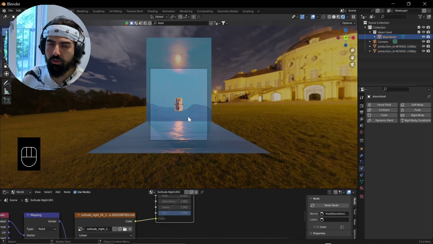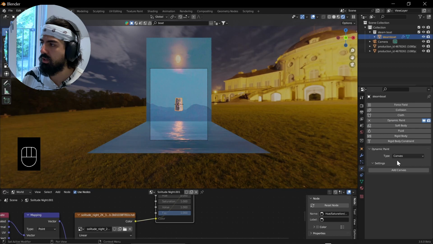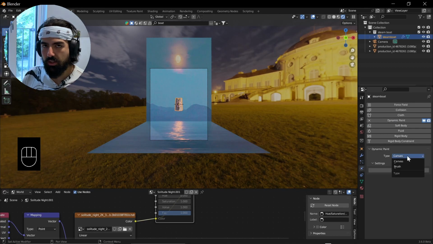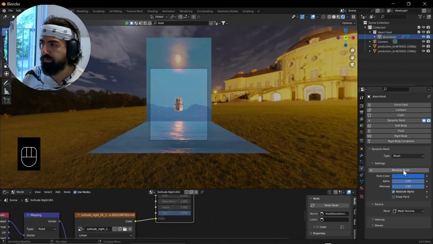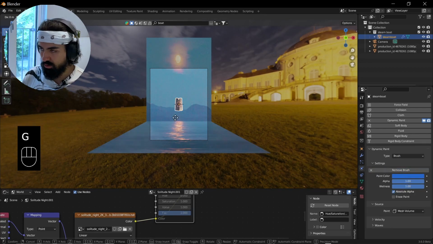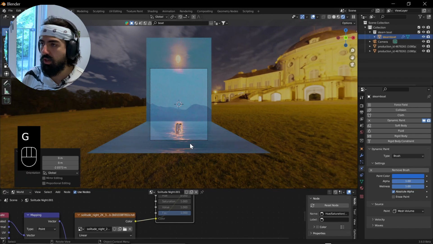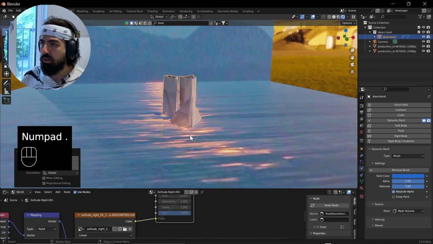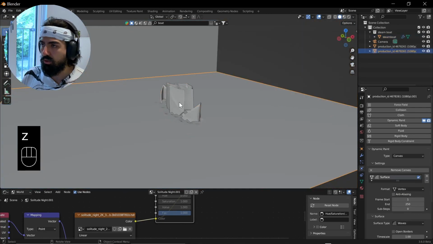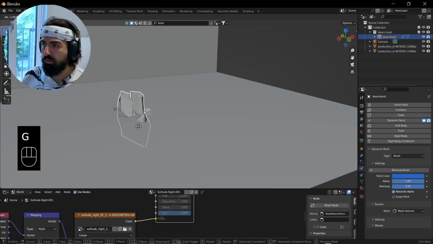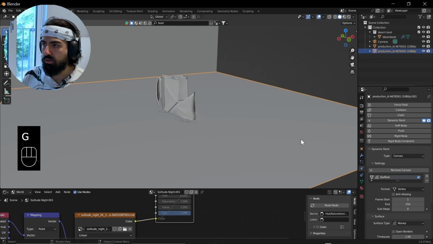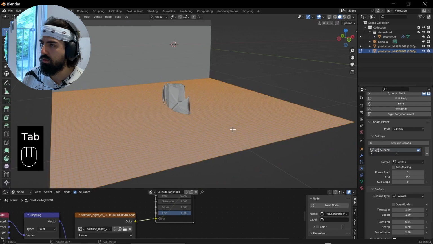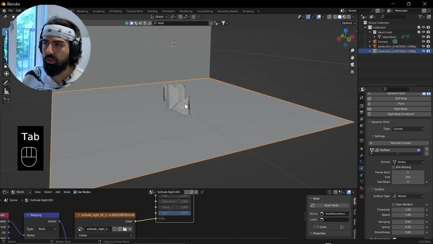Then select any object you want for now. Let's select the boat. Do the same thing, dynamic paint, but this time select the type brush. And now you can play around with it. Let's go in there. See how it's starting to deform, depending on where you are. And you can always adjust the settings on how much it should deform, or give it more subdivisions to make it look better, but it also needs more time to calculate then.